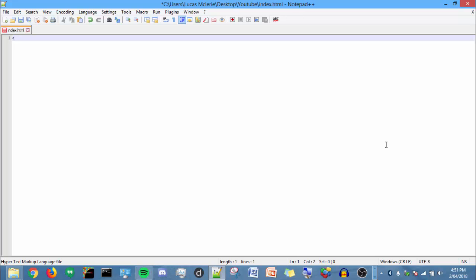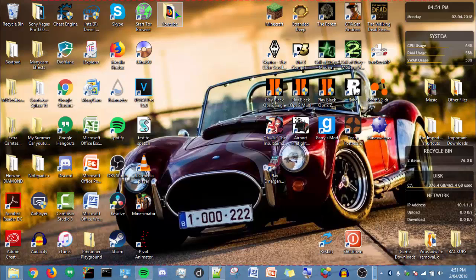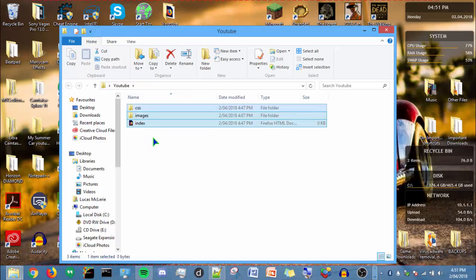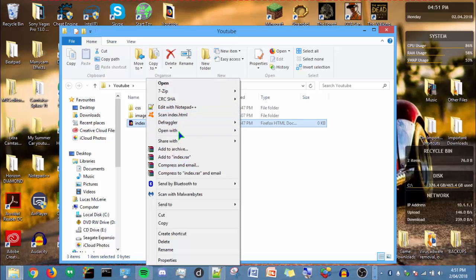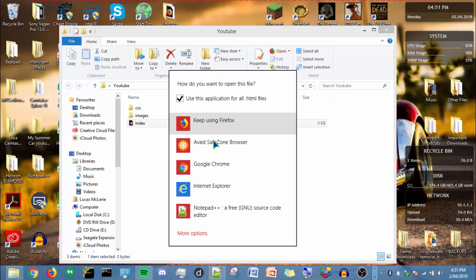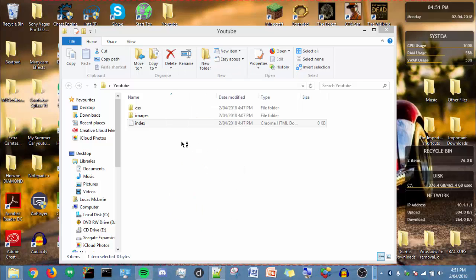So the first thing you're going to be writing in, actually before we even start writing the code, I have to tell you guys what it is. Before starting the video, I have gone ahead and made a parent file where our website, our static web page, will be kept, and inside this I have the index.html file, which is what we will be editing and is the face of our static web page. I'm going to set it to only open with Chrome.